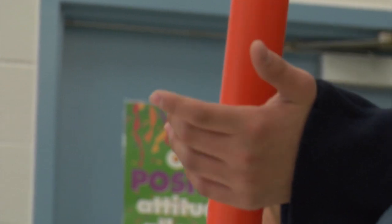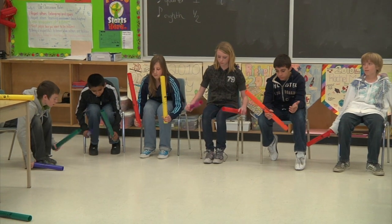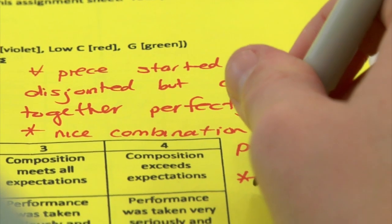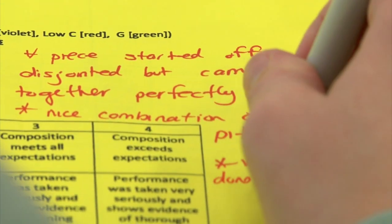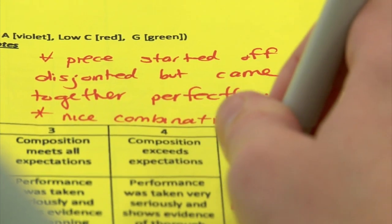It's nice to see the ones who have a very limited understanding from the start to see them sort of on par with their peers who've been playing for a number of years. Good. Well done.